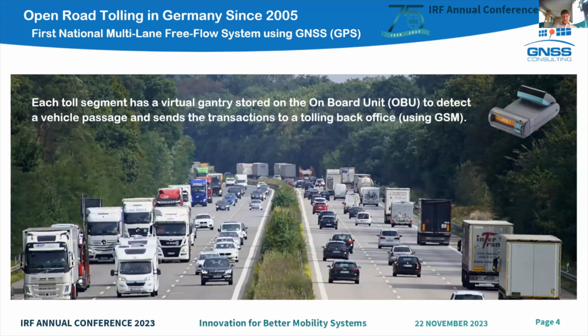Germany, for example, whereas Austria launched its multi-lane free flow system in 2004 on all the highways, which is about 2,000 kilometers, Germany launched a satellite-based system one year later, in 2005, without any gantries, but only the virtual gantries, which were in these onboard units, which you see on the top right. These were dashboard-mounted units. They were quite costly. They cost a few hundred euros at the time.